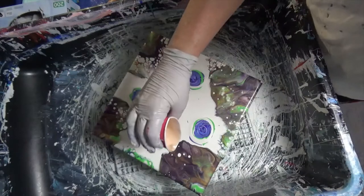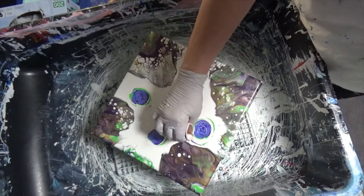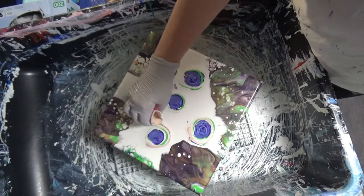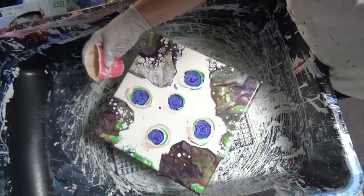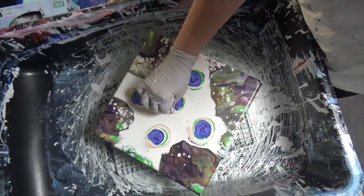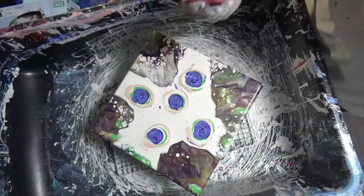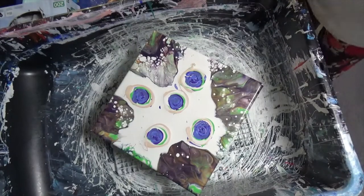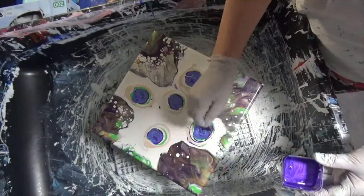This is where I'm going to add a little bit of this. And again, it seems like a lot of paint, but it's really not as much as you think, because we already spun off a bunch. And because of the white paint, you see those cells that it's making? Yeah, it's pretty. Come on, you. Wow, I hit the bottom that time. Y'all, I just feel the need to put some of this on the outside again. There.